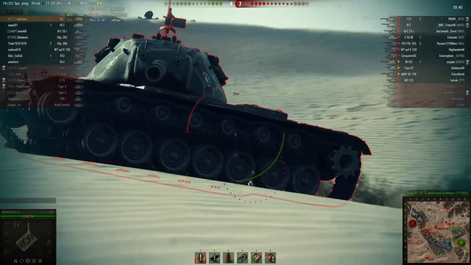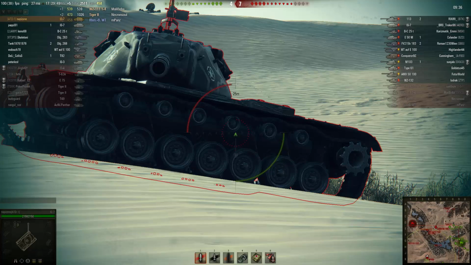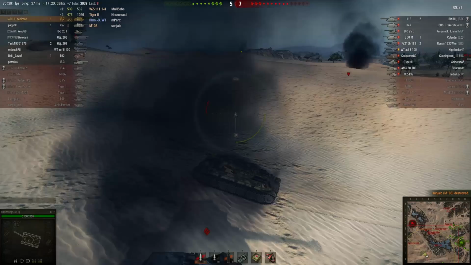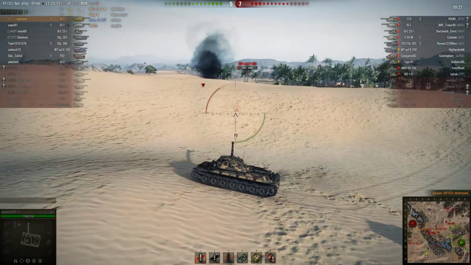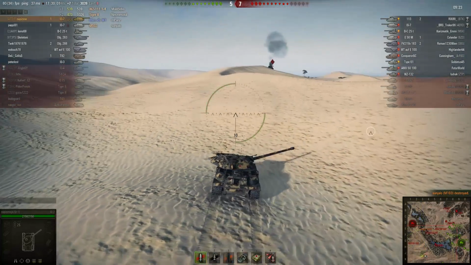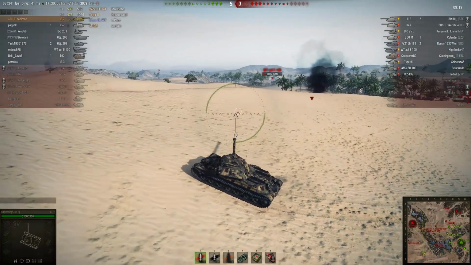I tracked him, no damage because of the troll gun of course, but I also bounced a shot from him, and bye bye. One M103. Let's move forward. I want to take out the Waffenträger E-100 because he's a very dangerous opponent.